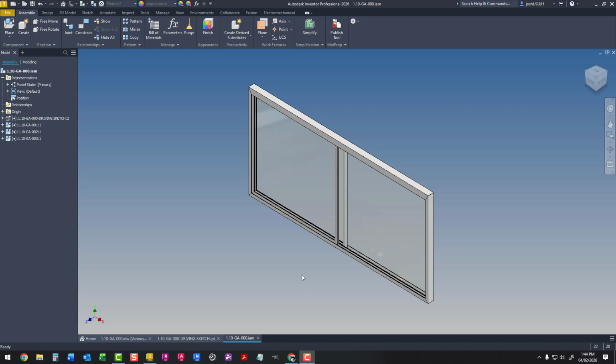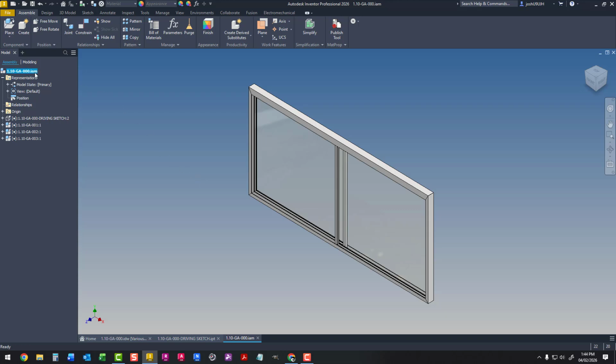So today I'm using the example of just a window. Now, I've never designed a window a day in my life, so I don't know if all these things are technically correct or if sizes are correct, but it demonstrates the process perfectly, and it's something that we should all be intimately familiar with by now. So just a standard sliding glass window with an outer frame and fixed pane and a sliding pane. And I'm going to use this as an example so you can just see how quick and easy it is to change up a model.